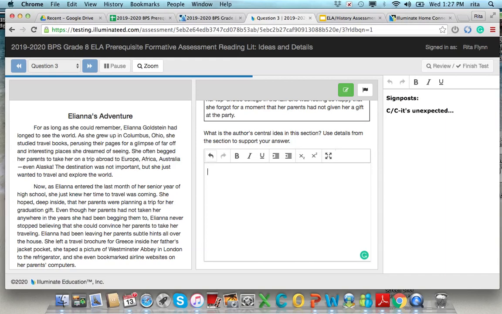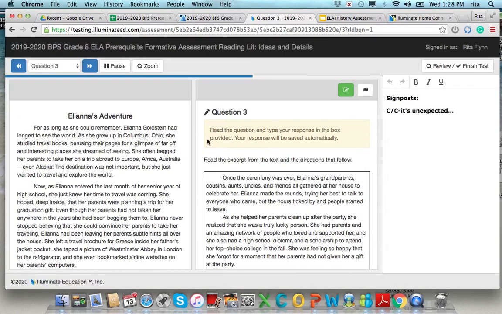I can use the backspace on my computer. There is bold, right? If I want a bolder font. There is italicize. There is underline. I also have an indent. Remember, if I'm responding, my first sentence should have an indent. And then maybe get out of the full screen if I didn't need the screen as large.